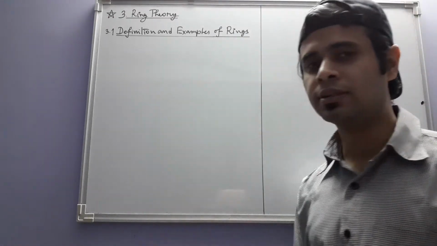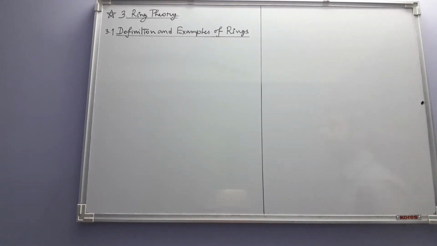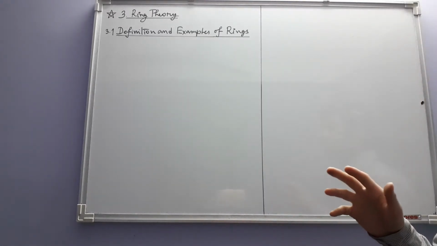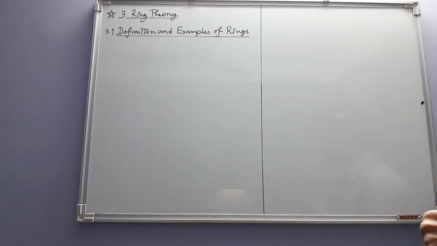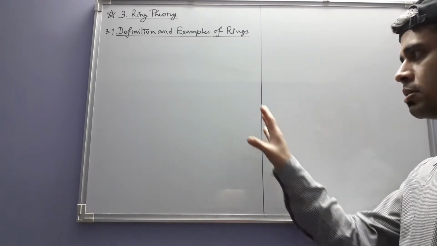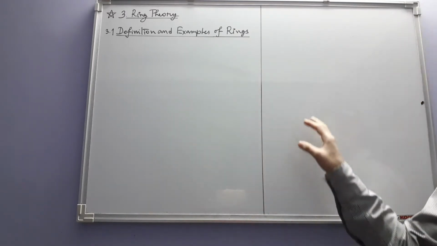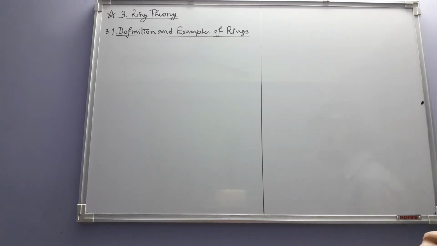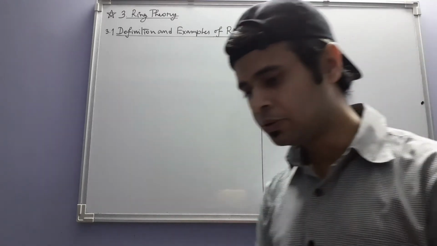So today we are going to start ring theory from Herstein's Topics in Algebra. Now this is the third chapter, and this series of videos is going to assume that we have already gone through the group theory portion of Herstein's algebra. Since I have not actually done that, I have planned to do that alongside this in the form of videos on group theory from that same book. So some references to group theory results that we will use here will, strictly speaking, be incomplete because we don't have group theory yet. But if we go to the group theory videos which are coming soon, all the explanations will be available. So with that, let us now start.